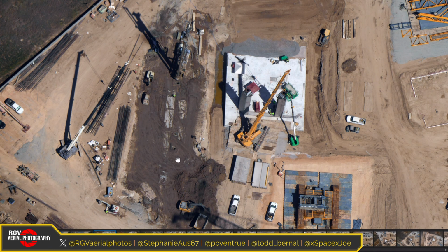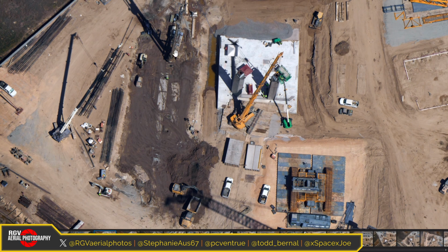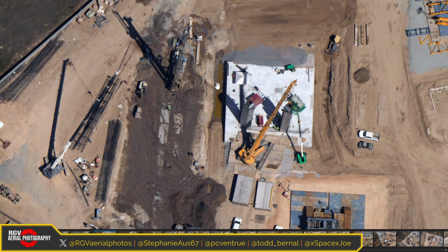Over in the OLM area, I haven't seen any substantial footing work yet underneath, except for a whole heap of piles going in. And now there's a line of piles running this way. I'm not sure why. We did see some piles driven in exterior to the tower when they redid underneath Pad A after launch one. So I guess it's something to do with stabilising the concrete. Because when concrete vibrates under a launch, it liquefies the soil underneath, and we know very well that's a really bad idea from launch one.